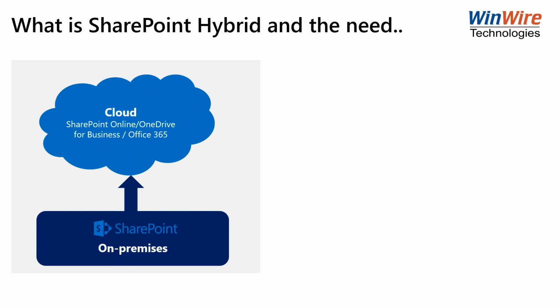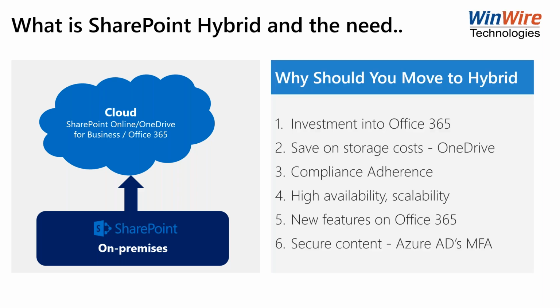Traditionally, from a SharePoint hybrid standpoint, what customers have been adopting in the last 3 to 5 years is the SharePoint hybrid model. What it means is that you have a SharePoint farm, maybe one or more than one SharePoint farm, running on your on-premises environment, primarily in the primary data center, and you leverage cloud. In this case specifically the Office 365 cloud, and more specifically SharePoint Online, and to an extent probably OneDrive for Business for some of the documents. That has been the case for many of the customers we work with in the last 5 years.